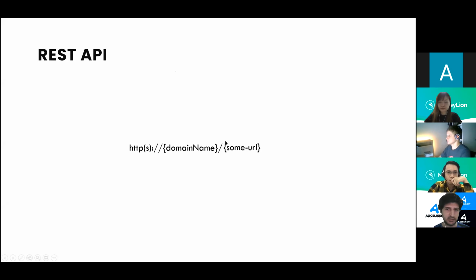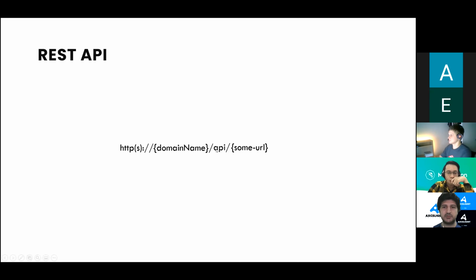So usually the REST API looks like this. And to make it clearer that this is an API, we put a prefix of /api. Or if we have versioning, we put the versioning there also.